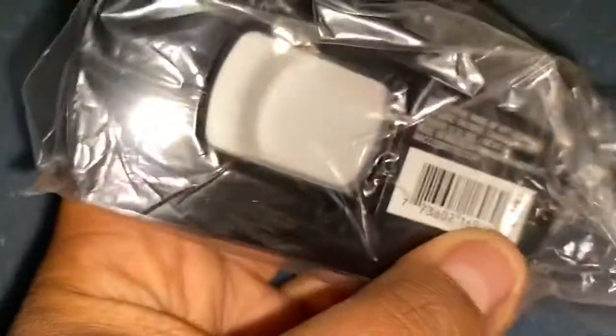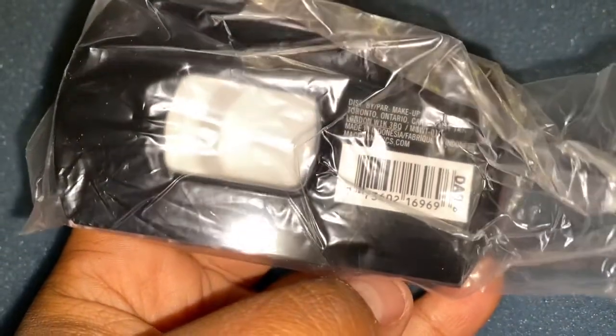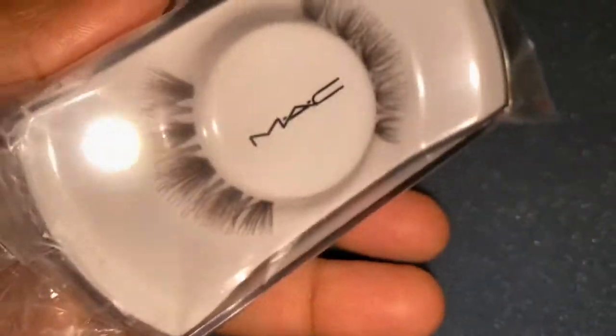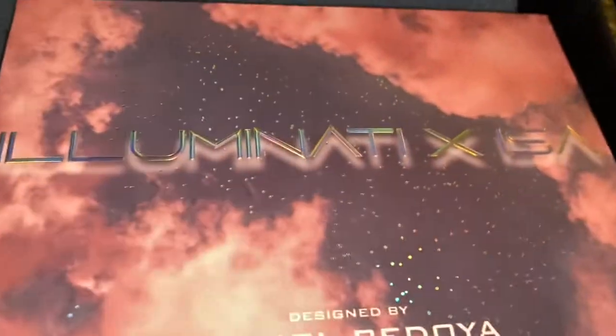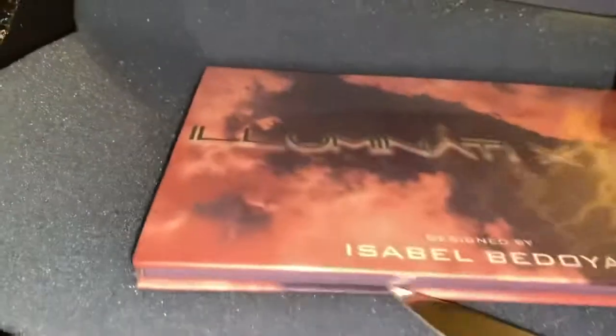Oh, let me see the lashes. Is there a style on the lashes? I don't know the style. Whatever, they're cute. I love a whiskey. Funny, no one was putting lashes in until we did. So I'm gonna open this palette, check it out.